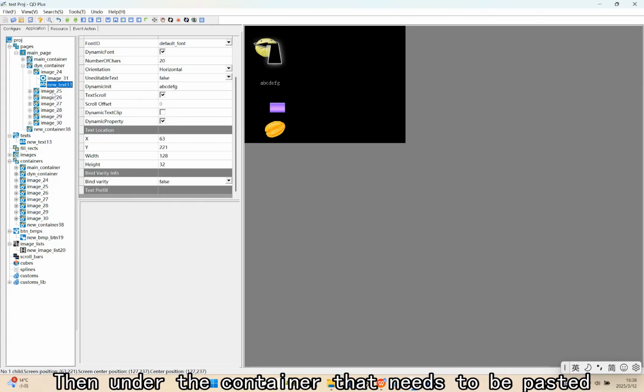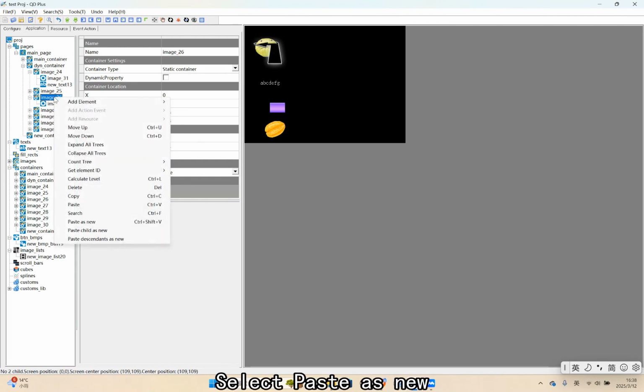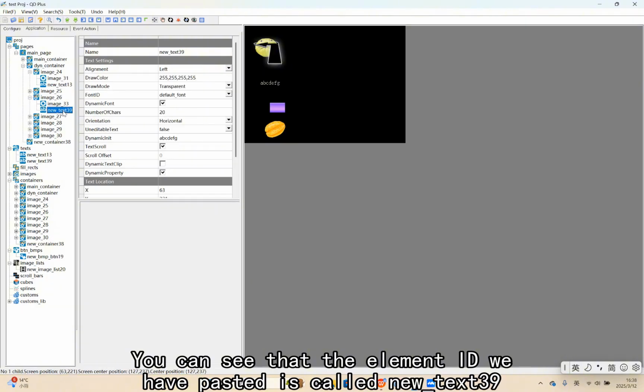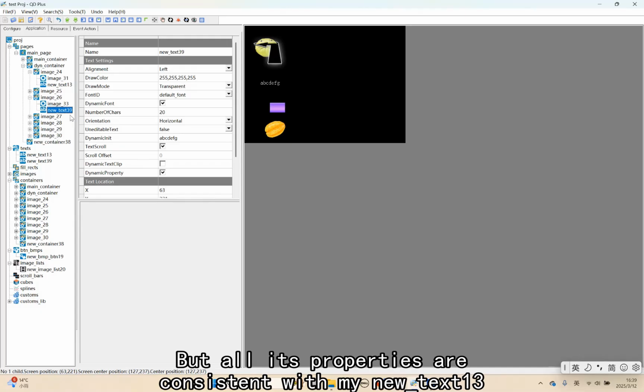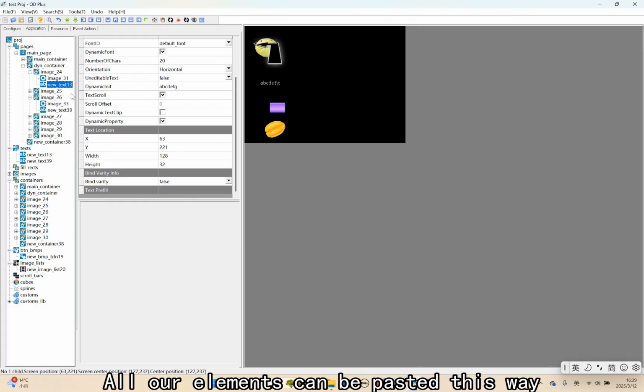Then under the container that needs to be pasted, select Paste as New. It pastes a new element ID. You can see that the element ID we have pasted is called new underscore text 39. But all its properties are consistent with my new underscore text 13. All our elements can be pasted this way.